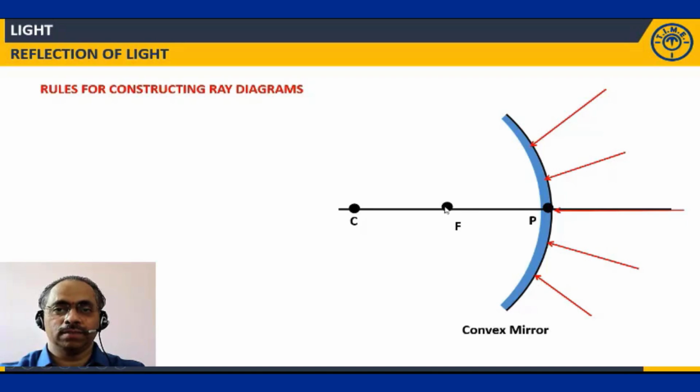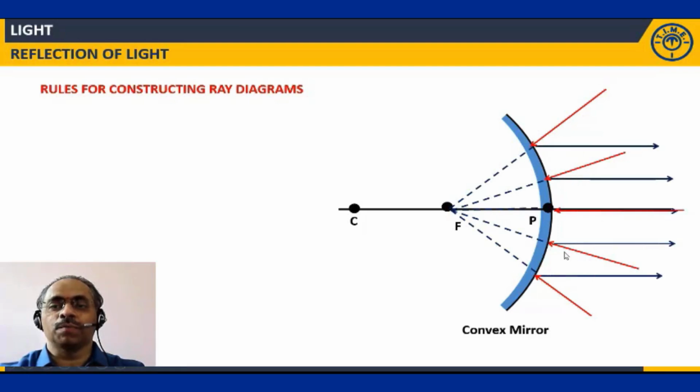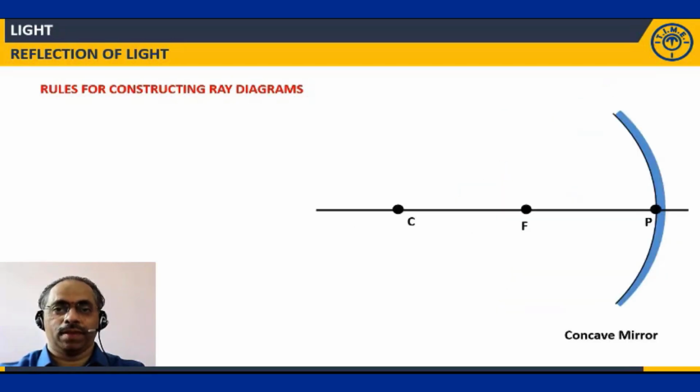But they are not reaching over here. Fine. They are getting reflected at this particular mirror surface. So in what way do they behave after reflection? Very clear. They will go parallel to the principal axis. The light rays cannot meet at this point, right? So they appear to converge at this point. So after reflection, they go parallel to the principal axis. Clear? Let us now consider one more light ray.